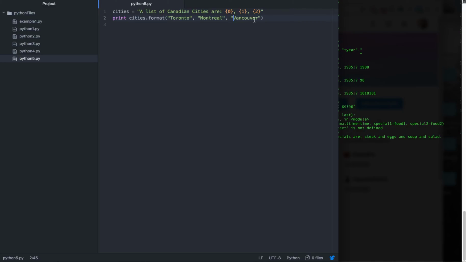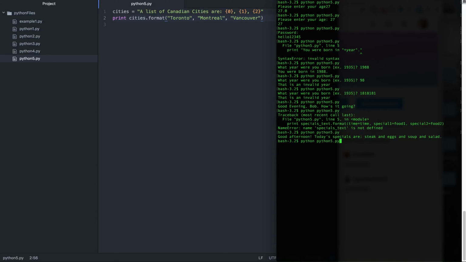So we've just shown it's an order, same as the other place, but it's a way that you can keep track of your inputs as you're putting them in numerically.